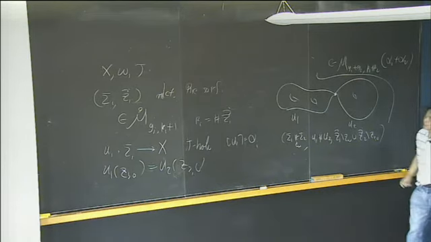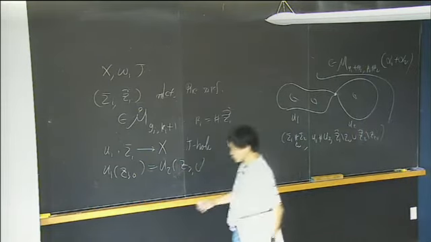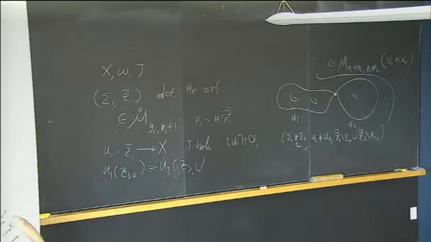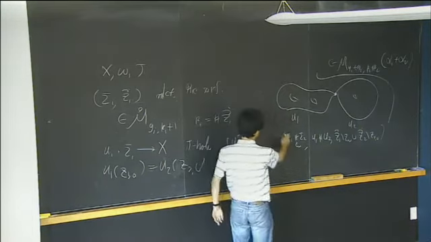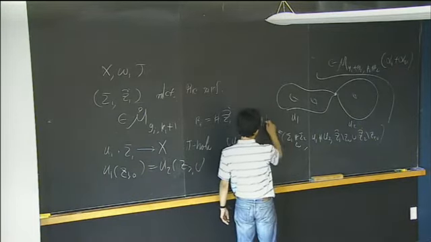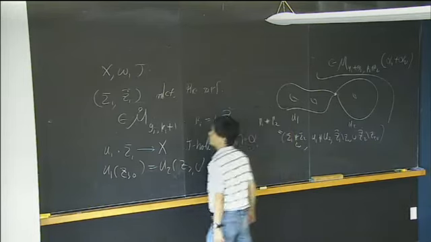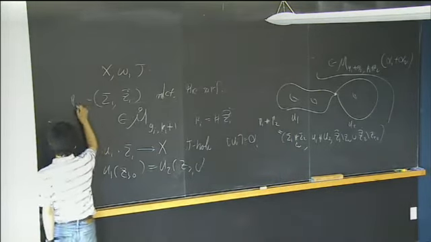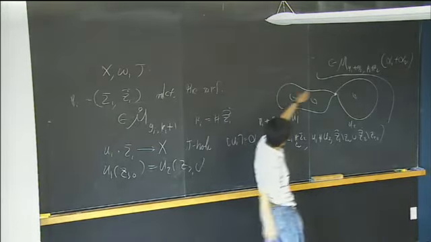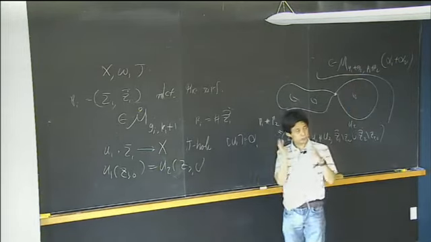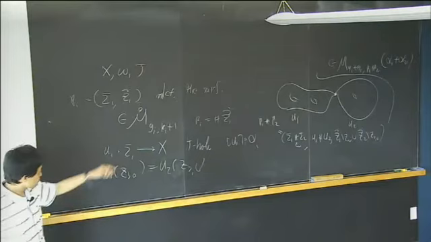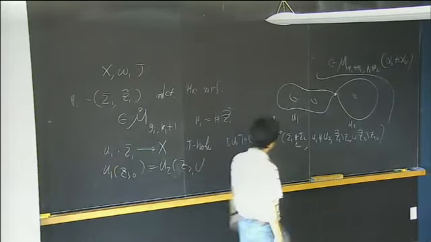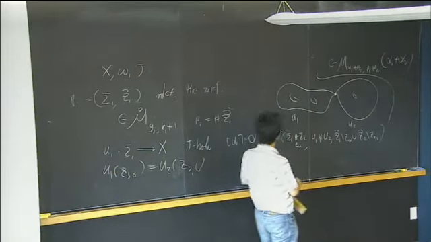And the Gromov analysis is supposed to give some coordinates near this particular point. This is a bit too long, so I want to write it as p_1, p_2, and I will write this as p. So you have a glued point. This is a particular point, and I want to describe some kind of neighborhood of this point here. That is what this Gromov analysis is doing.